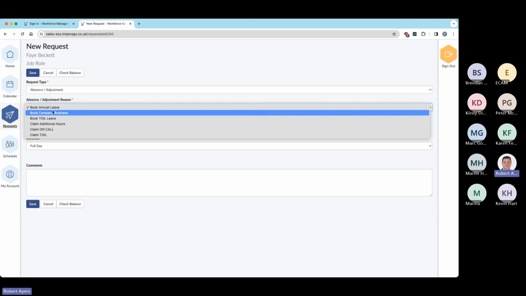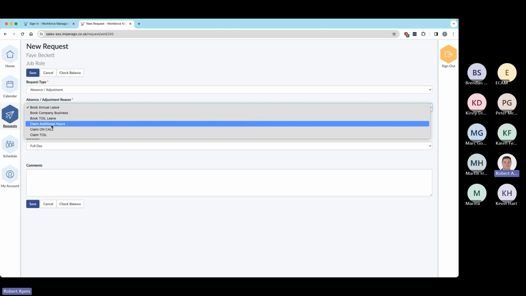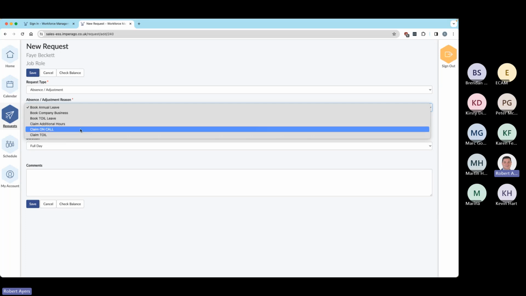It doesn't just have to be things about booking time off. You can use the system for claiming for things. So it may be you need to claim an on-call. You might have an engineer's call out. You might have, I need to claim some additional hours. Whatever the reasons are, think of the processes that you do to get people paid, the things that you're doing to affect their pay, whether they're in Vanquish or not. Could it be something you could put in self-service?